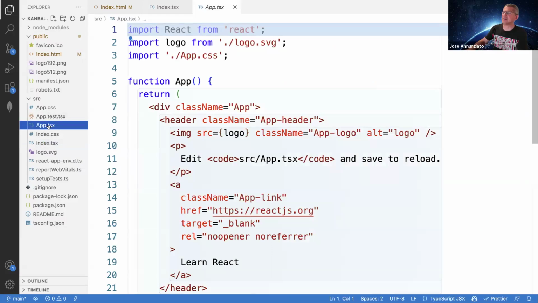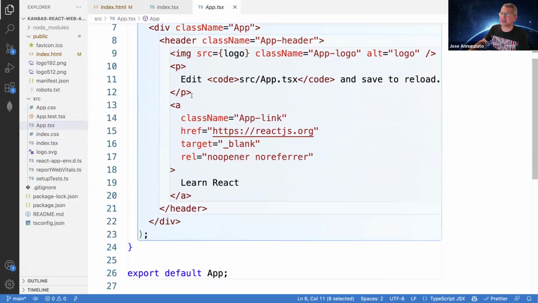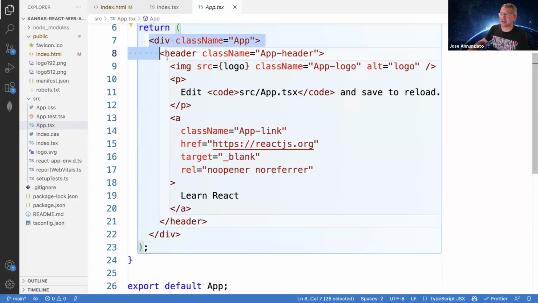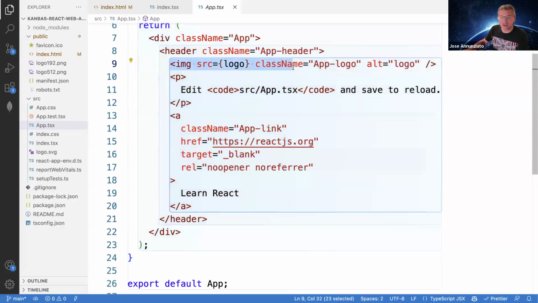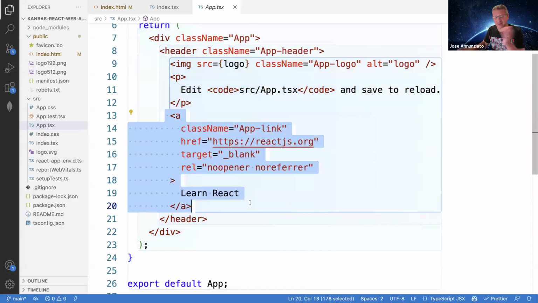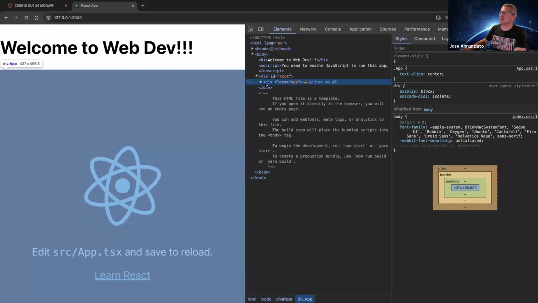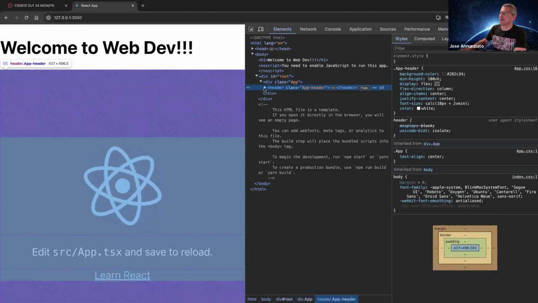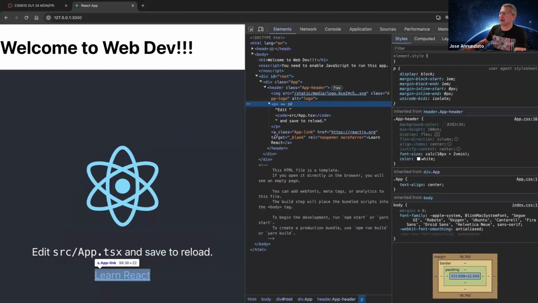This app.tsx is indeed a function, and it's returning this content. It's returning this div, this header that contains an image, a paragraph, and a link. Ooh, where have we seen that? It's right here. There it is. Here's the div with the header, with the image, with the paragraph, and the hyperlink.